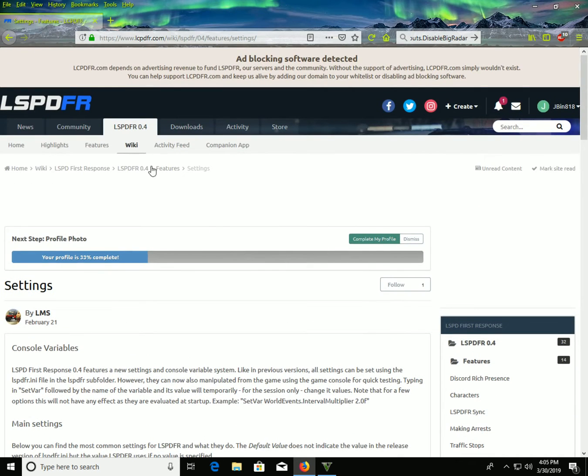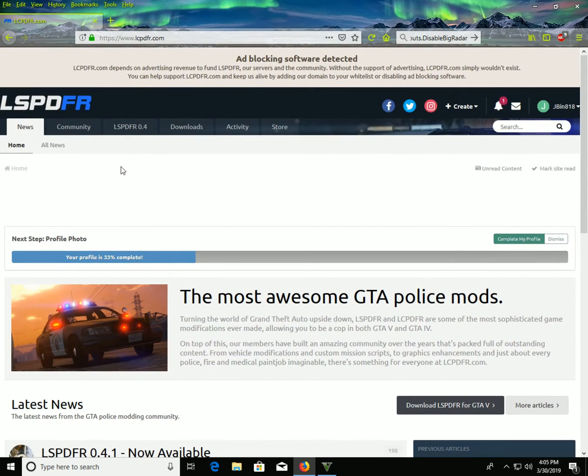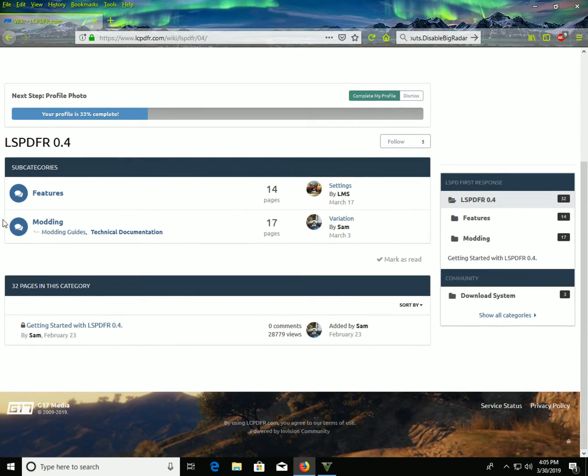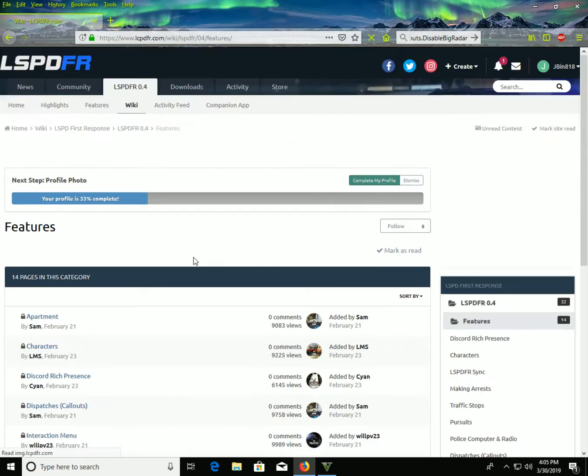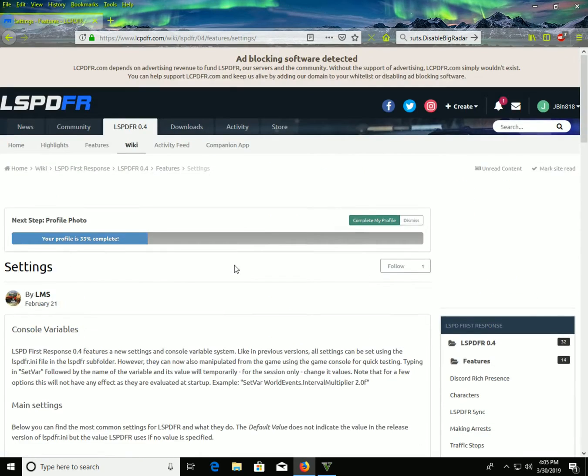Right now they do have 4.1 out. I just saw in the communities somebody was using 4.1 and they still can't disable the large radar, so I guess that's still a problem. So hopefully they'll get around to fixing that, because I don't see that there's anything else that we can do. There also is another settings line which I don't think is in here.